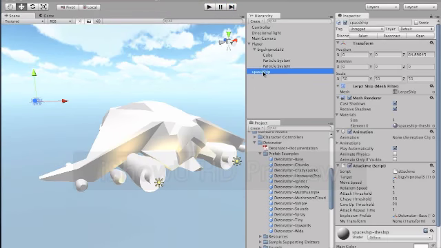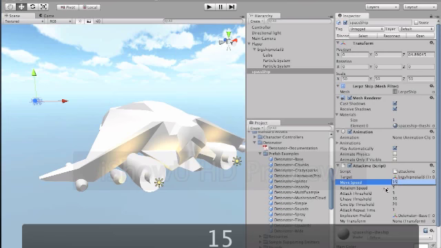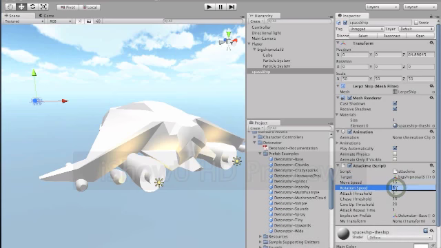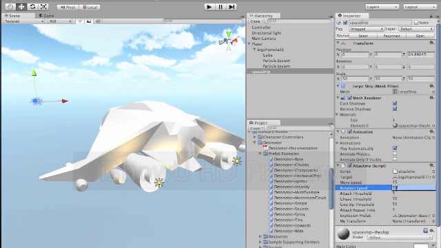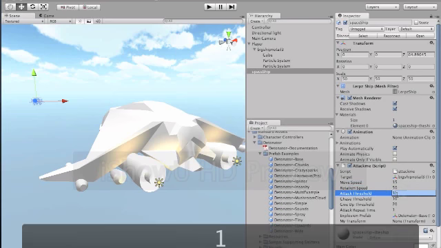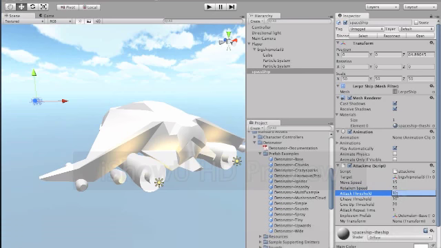A couple of things. We can change the attributes of our enemy ship. We can make it move faster, which is the moveSpeed attribute here. So I can change that to 15, so it's going to move a lot faster. The rotation speed, I'm going to change that to 50, so our enemy ship turns around a lot faster to look at the battleship. The attack threshold, I'm going to set to 1. Again, he's going to be a kamikaze style battleship, so he's going to run himself into it. So he needs to be really close to the battleship before he blows up.